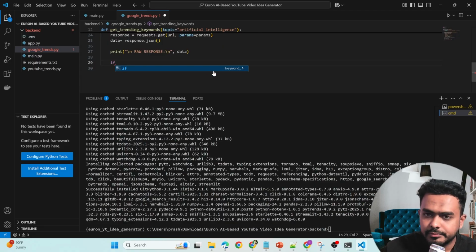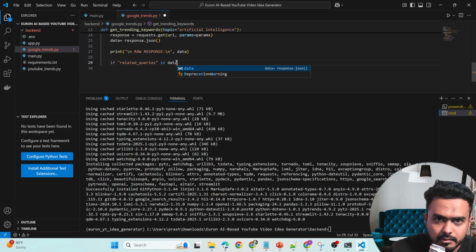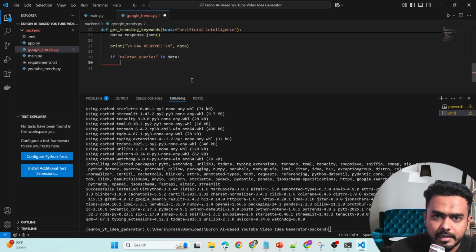So here, if related queries in data, then try to filter only the AI related fields.